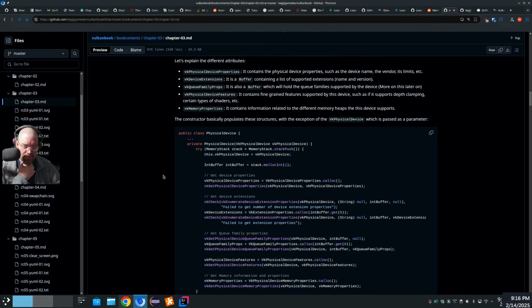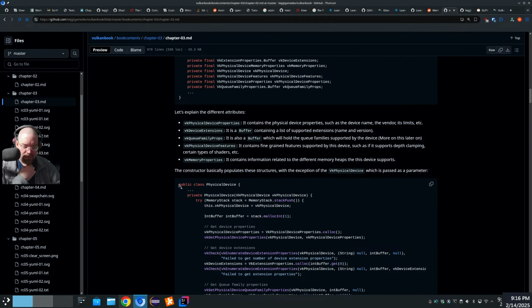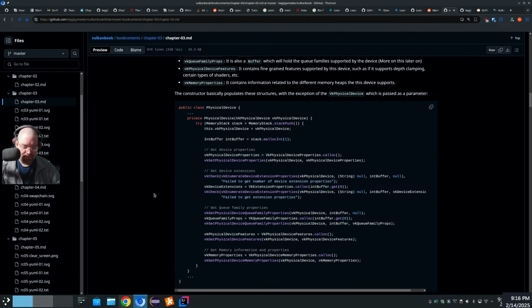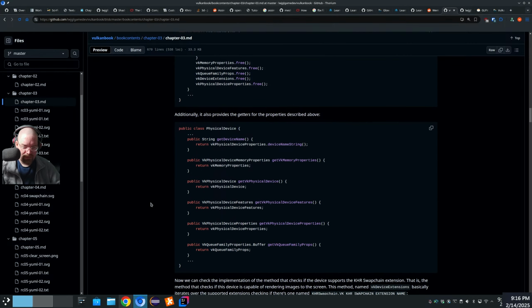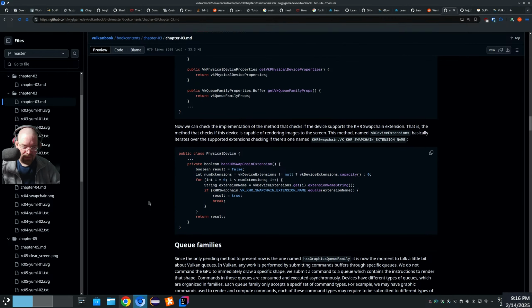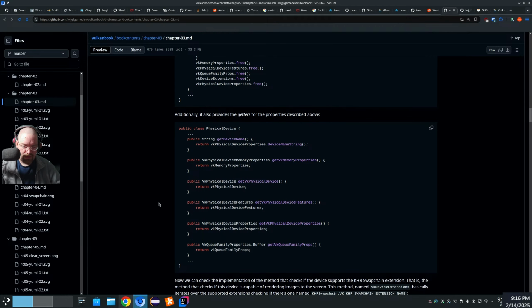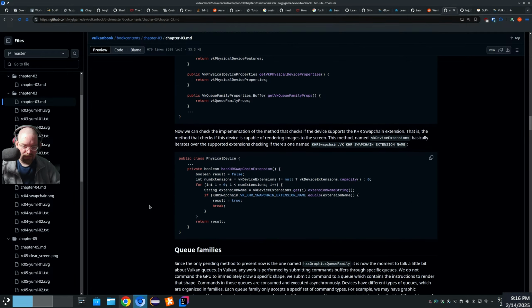I think I'll probably have a utility class that just has that static method in it that returns a Vulkan physical device, and then I can pass that to my class, which does it. There's nothing particularly wrong with having a static method in there for that stuff, but it does get confusing when you have that plus a constructor at the same time.